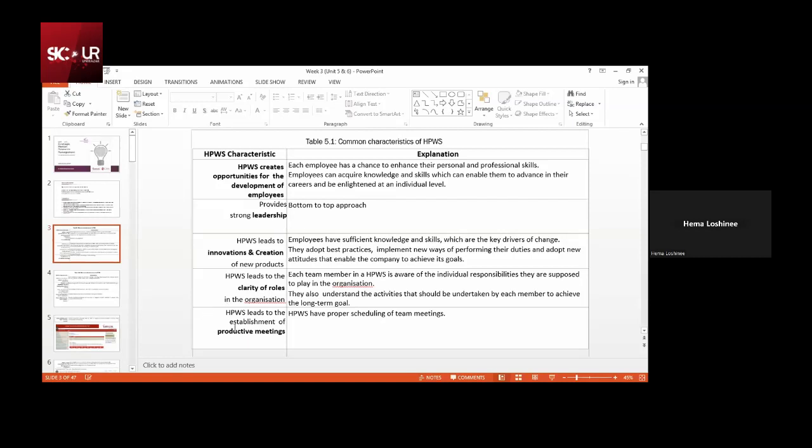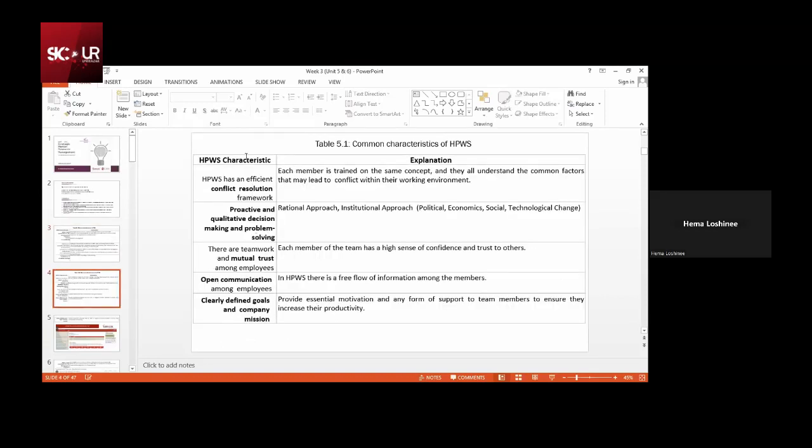Understand. Okay. So the next point will be productive meetings. Some of you can generate your meeting schedule, everything, from the system itself. Some of you can generate your training schedule from the system itself. So that's the reason they have this high performance work system. All these are characteristics they want, so the system works nicely to ensure that they can resolve all the issues and problems, and even make decisions easily without any conflict.